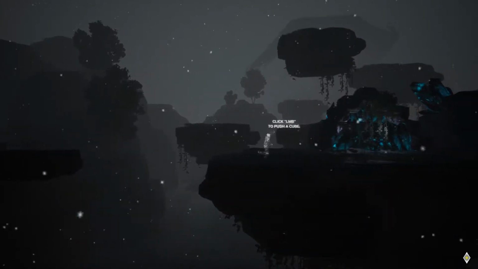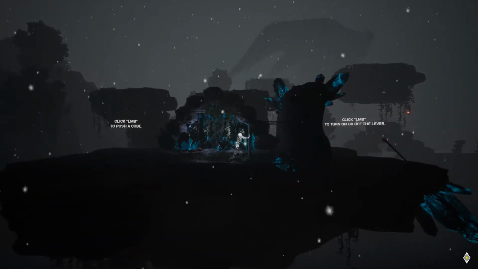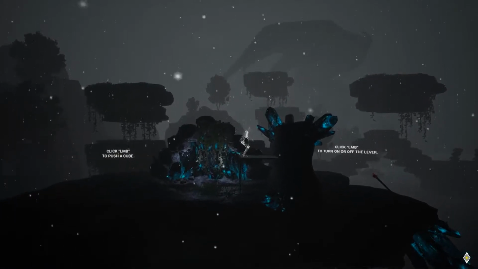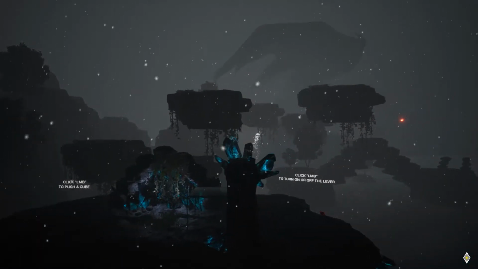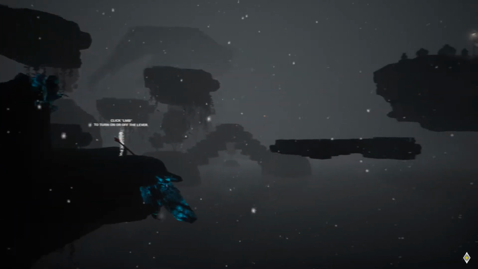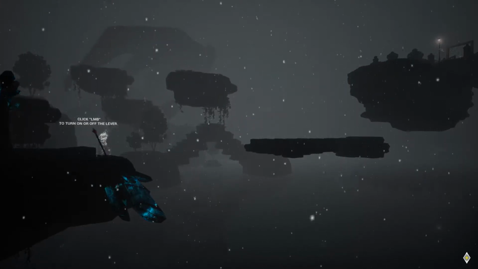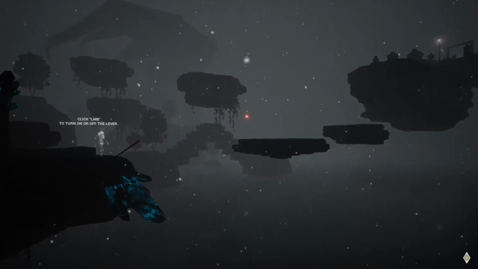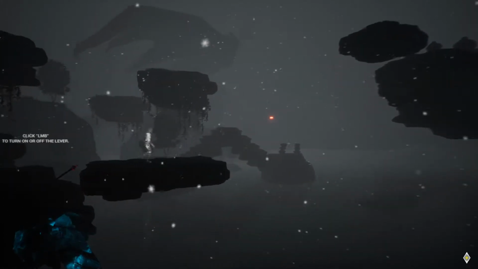Excellent climbing. Press it to push a cube. And then I climb on it. Click L and B to turn on or off the lever. You mean to turn the lever on or off. But again, you're not a native English speaker, so that's fine. Moving platforms! This better have given me a checkpoint, because I ain't doing any of this again.